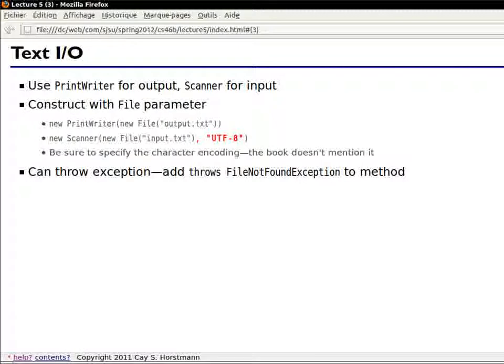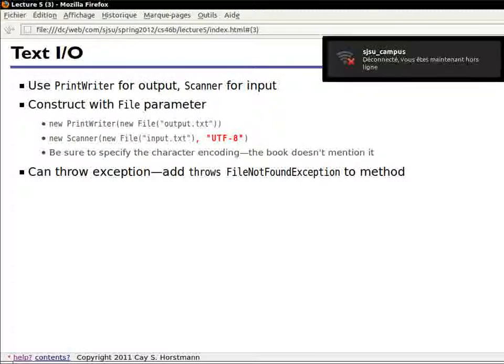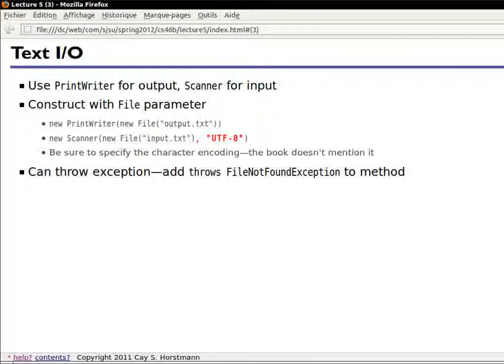Unfortunately, maybe not. Any time that you open a file either for reading or for writing, it's possible that your code can throw an exception. So it'll throw a FileNotFoundException whenever it can't find the file that was specified in here. The way it works is you can perfectly well make a new File object. The File class is somewhat misnamed. It really is just the name of a file that's encapsulated. It's not the actual file. So when you say new File, it doesn't yet throw an exception even if the file doesn't exist.